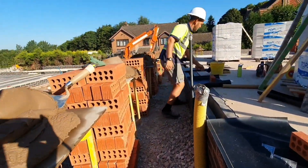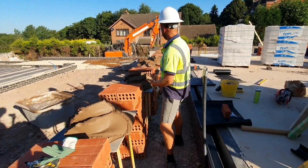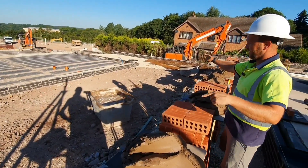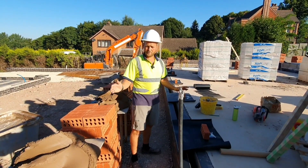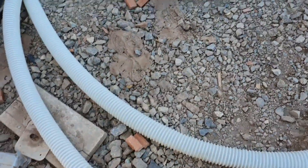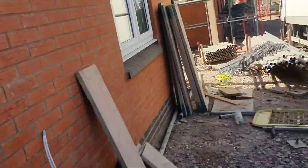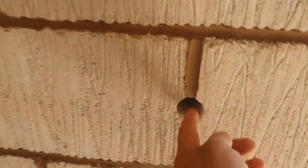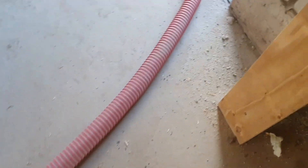Spots are set up ready to go — we've put them at the tub and mortar at the end, middle, and this side so they can just be shoveled straight on. That is the quickest setup. Now without further ado I'm going to start laying and start getting everything taped out. For anyone who wants to know, this is how they do the insulation — it gets pumped through these pipes into the cavities out of that big machine. They drill these holes and pump it right in through there.